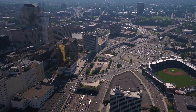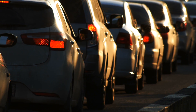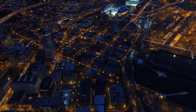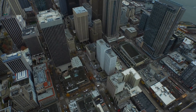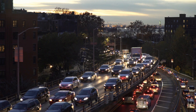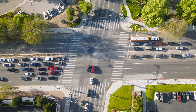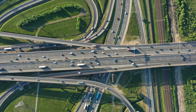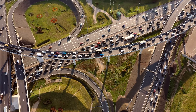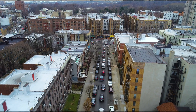There are of course some possible unintended negative effects of this technology. It could potentially lead to induced demand, where because it's now more efficient to drive, more people are incentivized to drive versus use other means of transportation. It could end up taking the exact same amount of time as before Project Greenlight for people to reach their destinations. This is essentially similar to what happens when more lanes are added to a highway — traffic is temporarily reduced, making the driving experience better in the short term, but once more people see there's less traffic, they think they might as well start driving. This scenario certainly might not happen, but I think it's important to address.